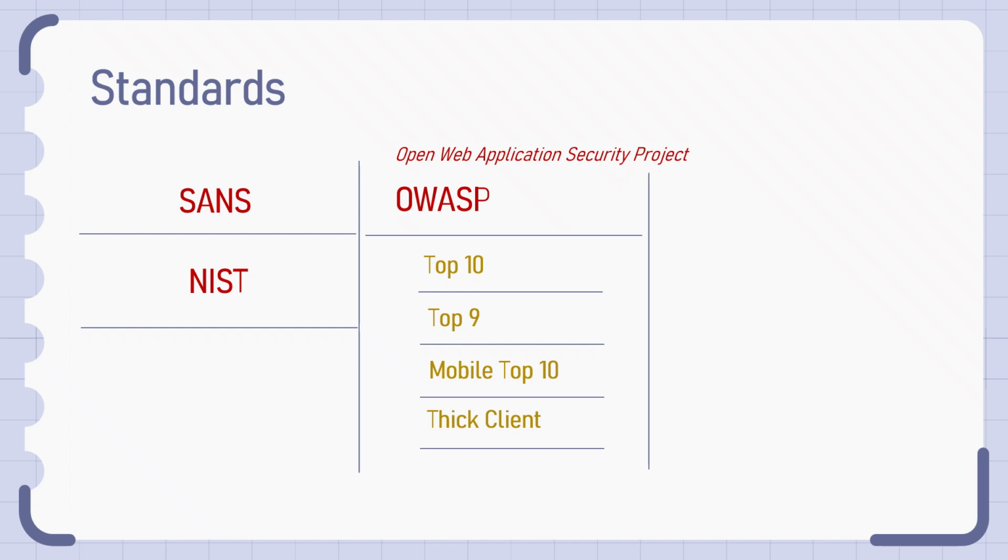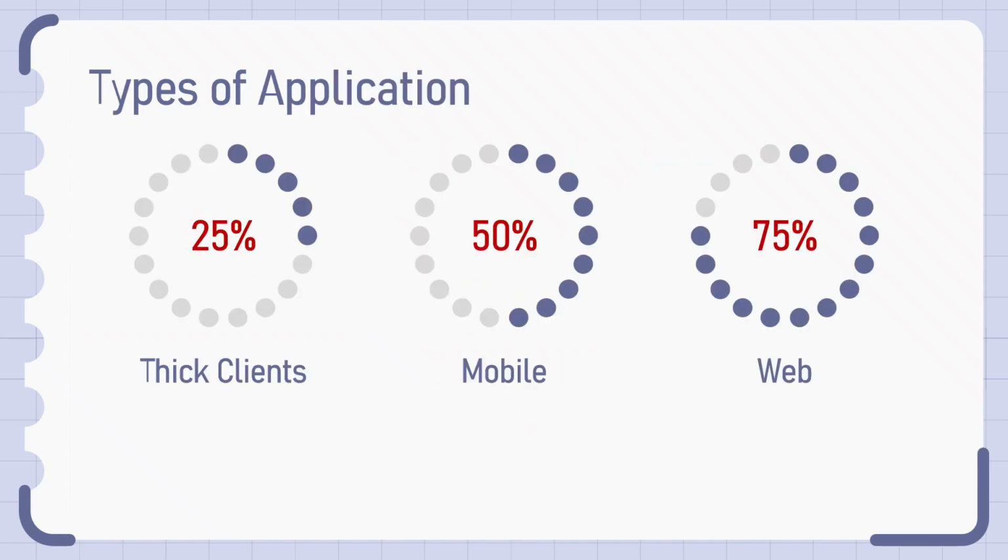Now, we are going to get into the different types of application security testing. But for you to understand this better, you should also be able to classify applications and apply the right standard or methodology. So let me give you a broad classification. Usually you can bucket applications into one of the three areas shown here. We have web, thick clients, and mobile applications.